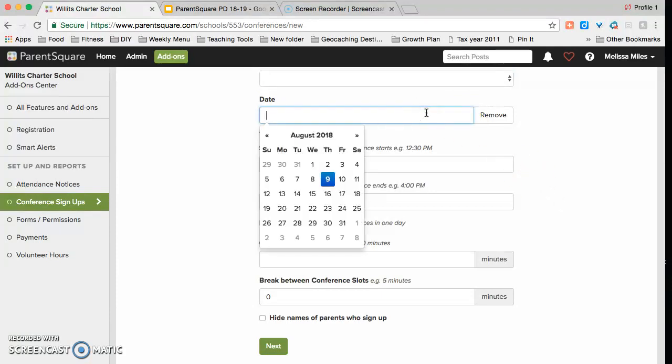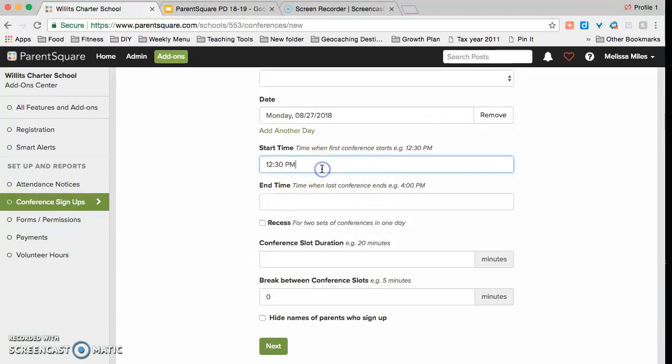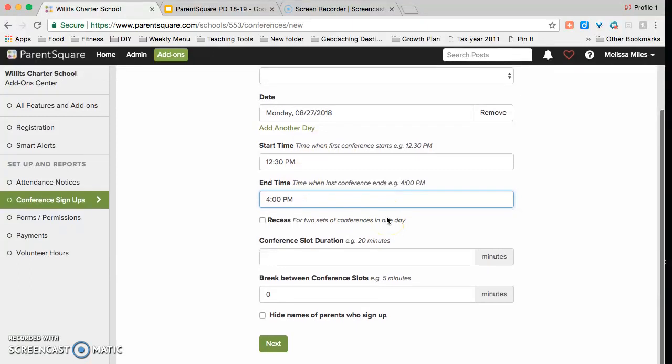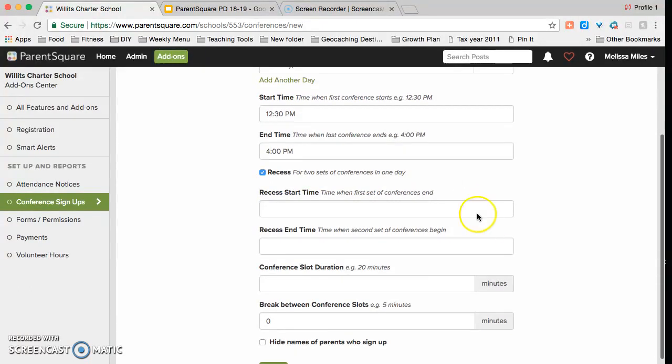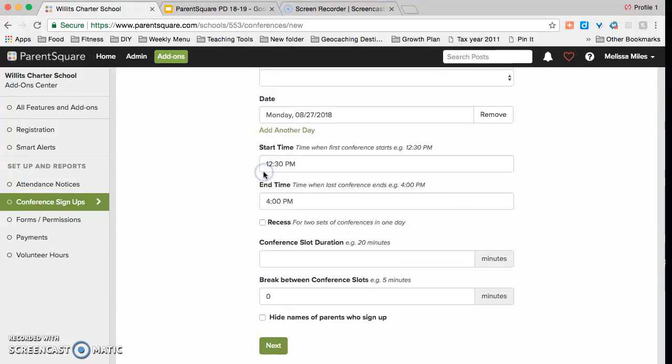But very similar to the volunteer sign up, I just pick my date that I want to host conferences. And I choose the whole afternoon that I want to offer the time slots. So in here, I'm going to be hosting many conferences. I can host a recess if I need to take a break during this for whatever reason.